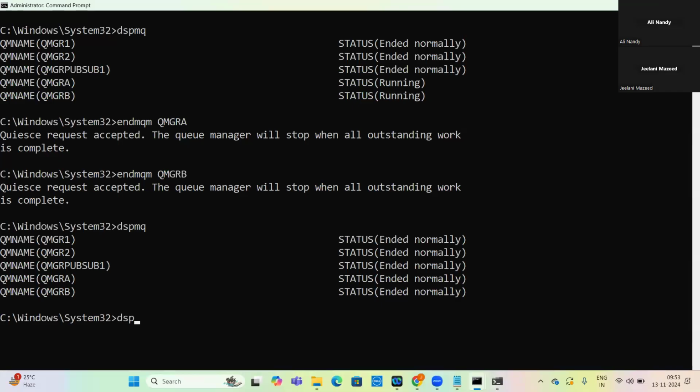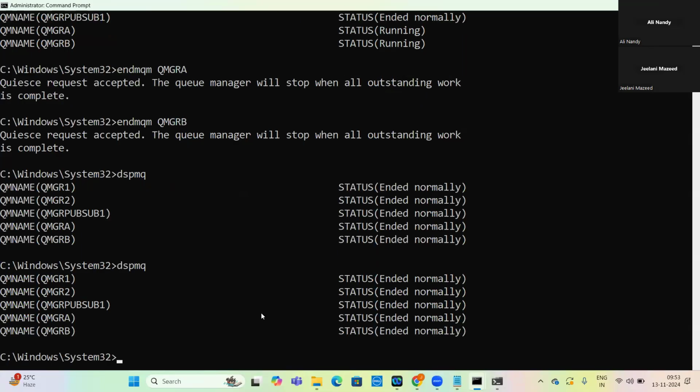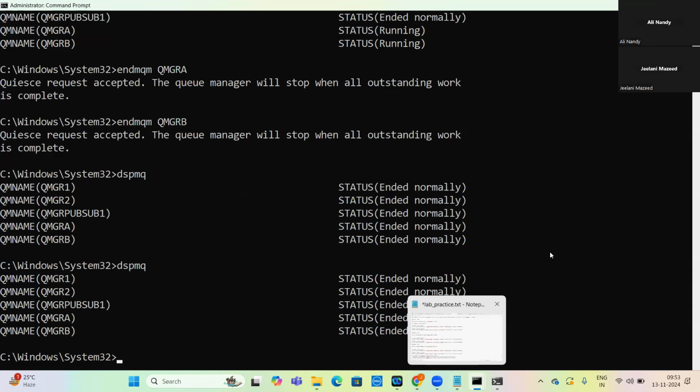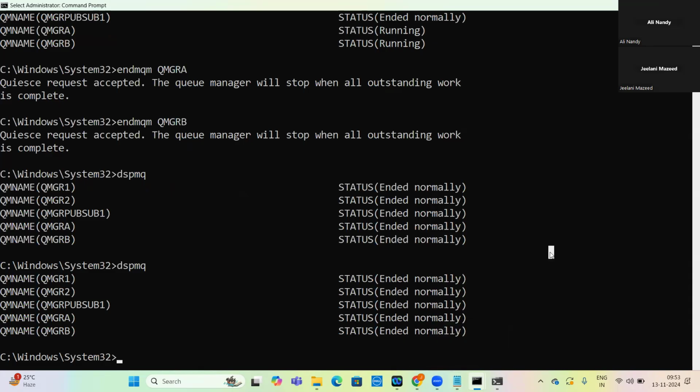So all the queue managers are in stopped state. Stopped, right? Yeah. Just check that none of the listeners are running. Just want to cross verify. Normally, when you bring down a queue manager, the listener also goes down. But unfortunately, if something doesn't go down, it will create a problem for us.